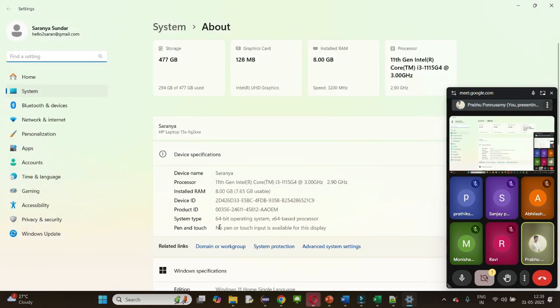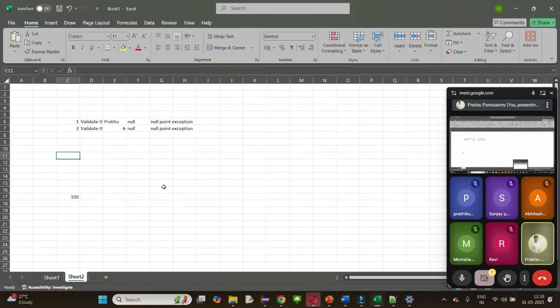Yeah, you can see this is a 64-bit operating system. In the same way, there is a 32-bit operating system also, right? So in C or C++ programming language, there are multiple data types. For example, there is a data type called integer. A data type is nothing but the space allocated to store a variable. So for an integer variable in C and C++, if it is 32-bit, it will allocate 4.